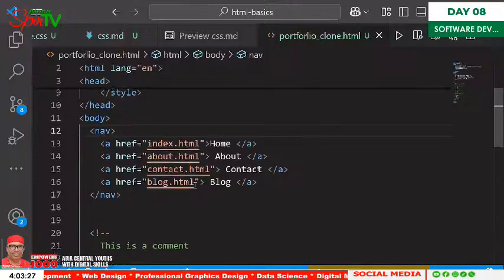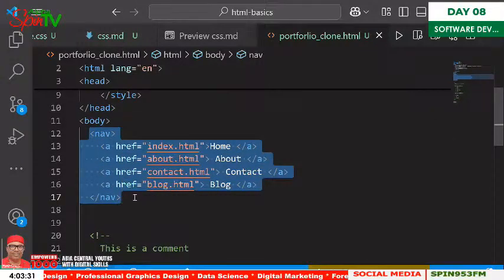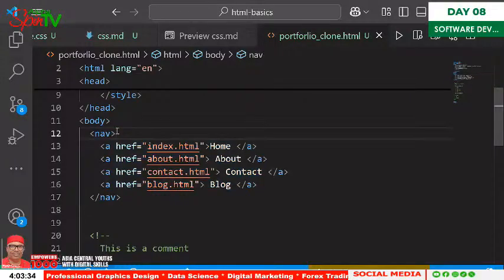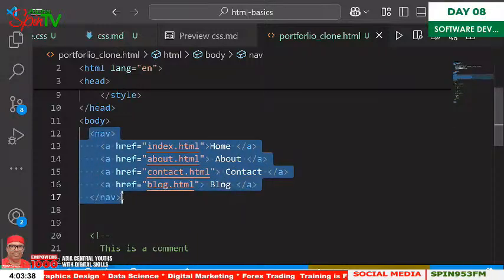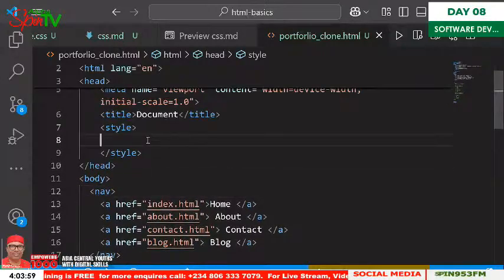Watch. The question should be, I want to style this nav now. How do I exactly target this nav? That's the number one question you ask. How do I target this section known as the nav? Now we have how many ways of targeting this thing? We can target it by the element, by the class name, by the ID name, and by the nth-child property. So I'm going to first of all target this thing by the tag name, which is nav.